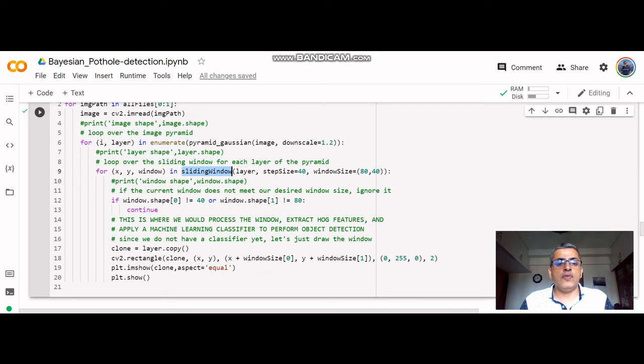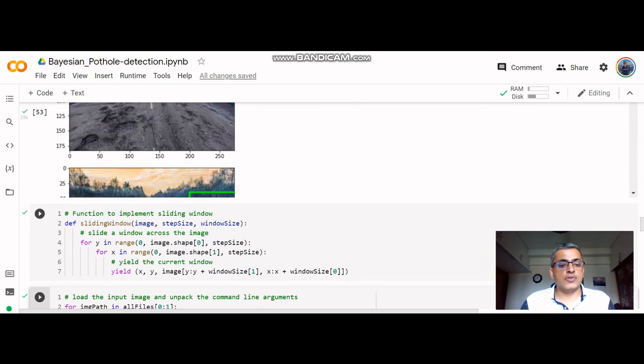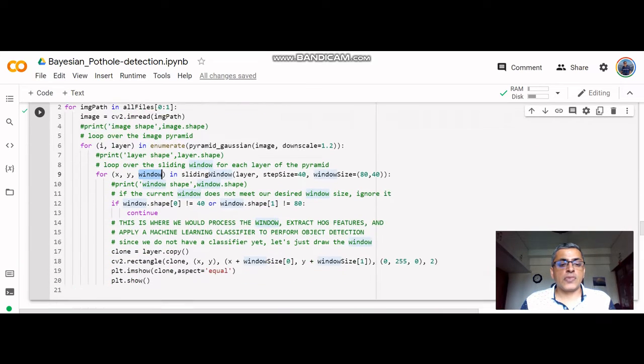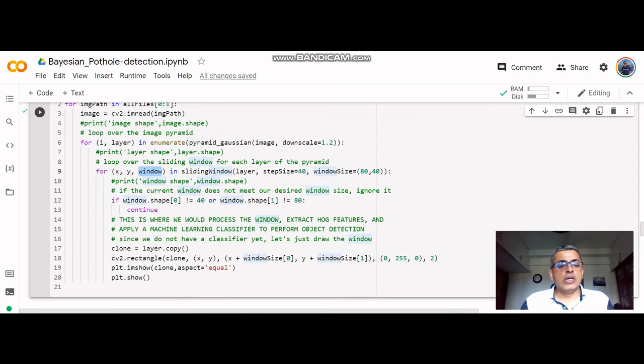We get the X and Y coordinates and the window also, so here you're yielding the X and Y and the image. Then we fix a condition that if the layer is below our standard window size, we just go to the next layer. We don't want any of these layers much smaller than our standard window size. That's why we've applied this condition.